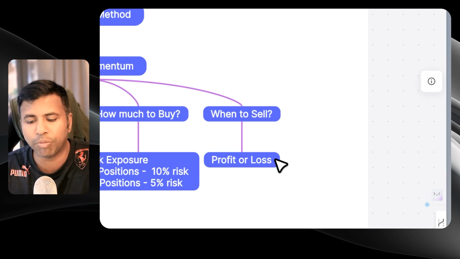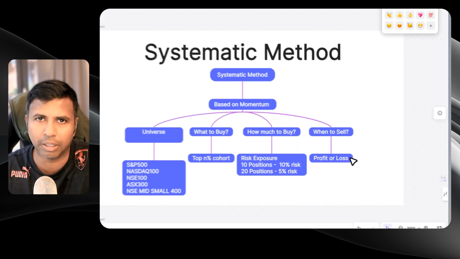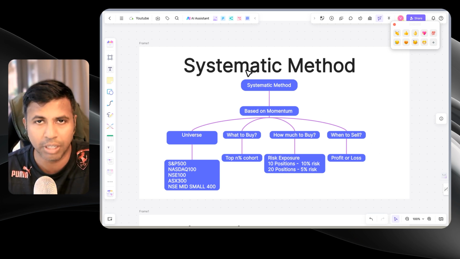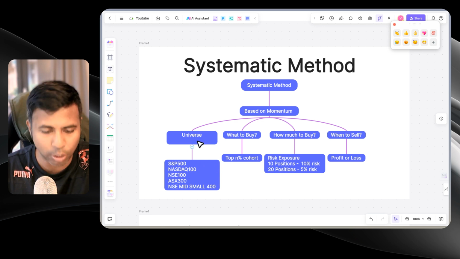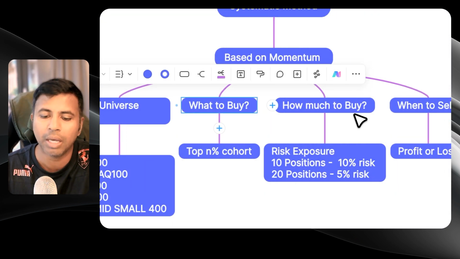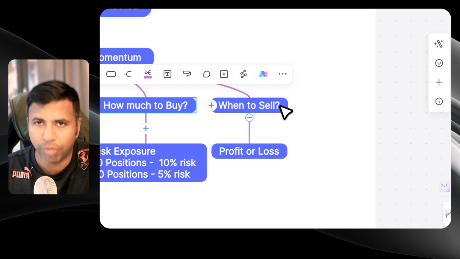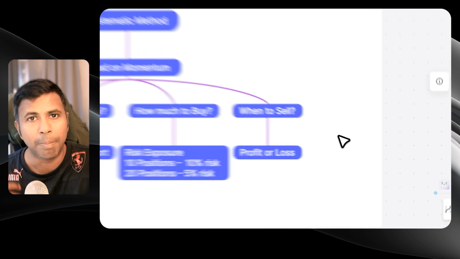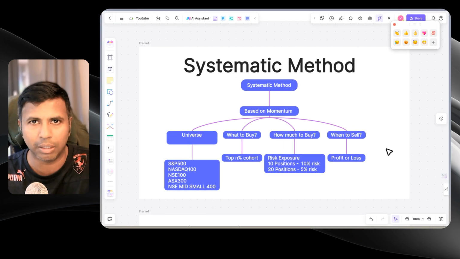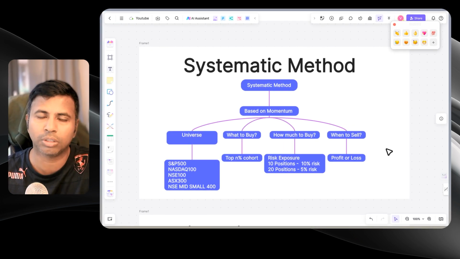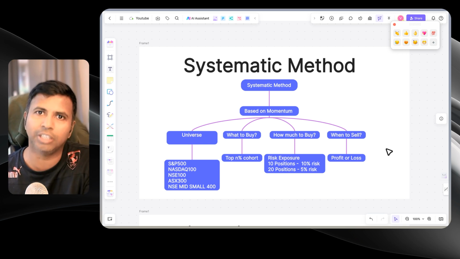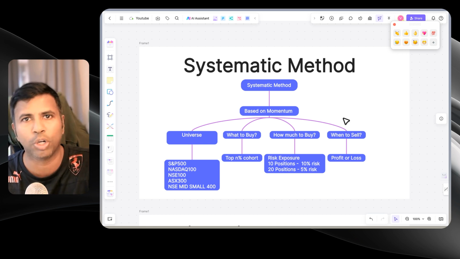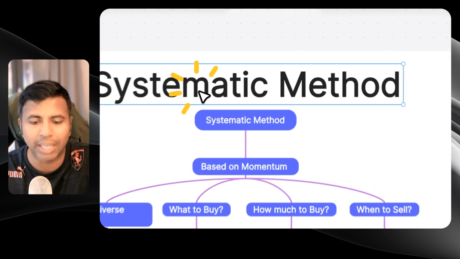And in terms of loss as well, I have defined particular stop losses where it will exit if that stop loss is hit. So as you can see, everything, like where you want to trade, what you want to buy, how much you will buy, and when you will exit a particular stock, is all based on rules. There is no element of me going and selecting between these stocks. The system tells me to buy these 10 stocks, and it will tell me when to exit each of these 10 positions. So it's completely rule based, and there is no element of human discretion or judgment involved. So that's why it's called a systematic method.